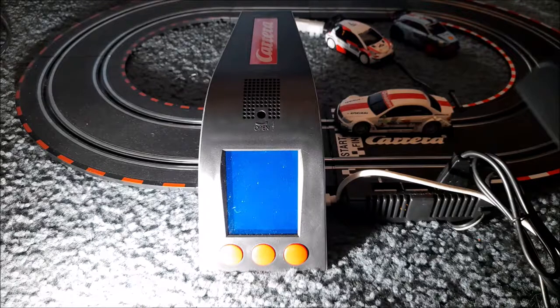So here we are. I'll switch on. I mentioned in the other video that immediately the unit jumps into what they call training mode. I would call it practice mode. It's a sort of free running time session where the cars can circulate immediately once the power is on, and they'll start clocking times and clocking laps. No need to press any buttons. All you need to do is press the power button to energize the unit. So I'll do that now.